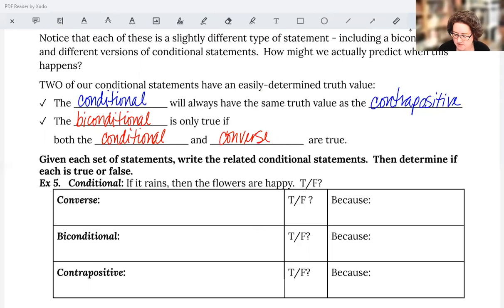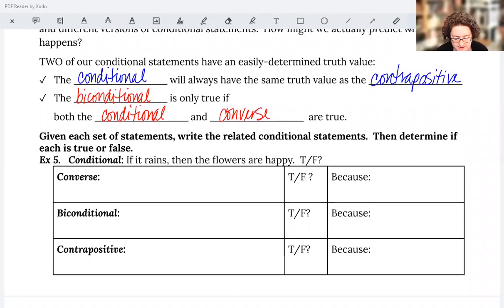So our first one is, let me move this up a little bit. First one is our conditional statement. If it rains, then the flowers are happy. Generally, is that a true statement? Well, do flowers need rain to be healthy? Yeah, they need water and they need air. So if it rains, especially in the spring when we have all the flowers starting to grow, it's because we typically have more rain. So I'm going to say that if it rains, then the flowers are happy. True. Now, again, I'm ignoring the extra pieces. So let's not think about monsoon season right now. Just straight out, plain old rain makes flowers happy.